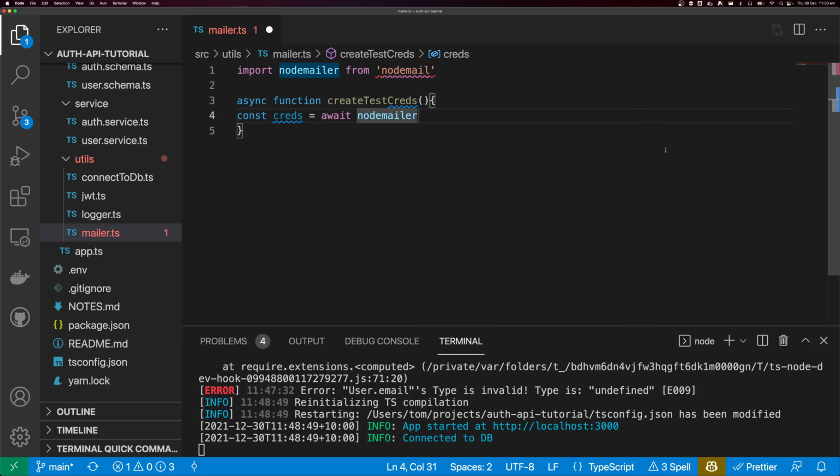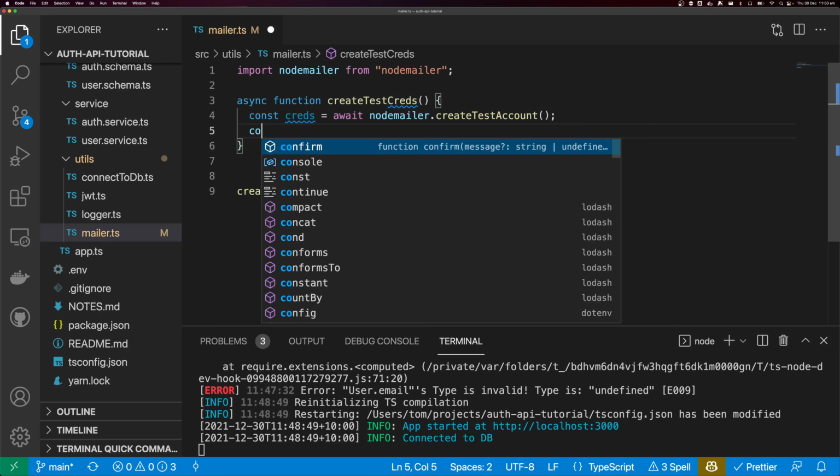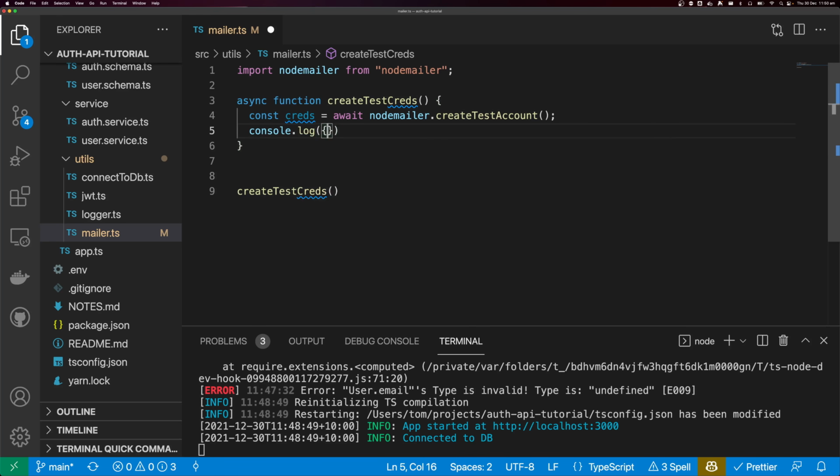And then we can call dot createTestAccount. And then we just need to execute this function and console.log our creds.